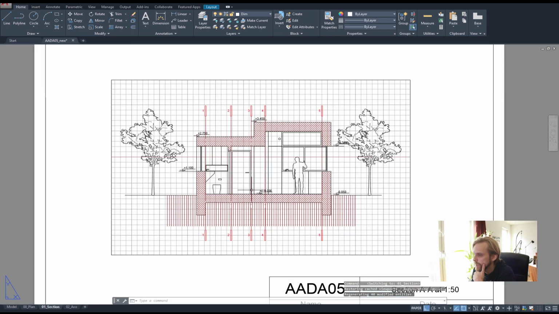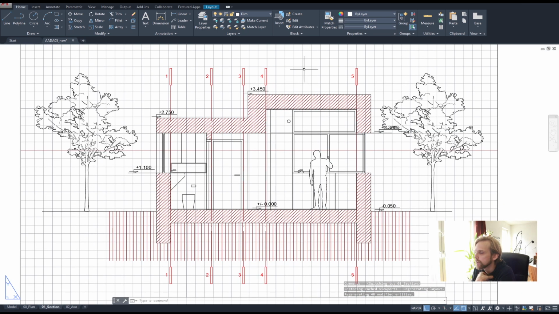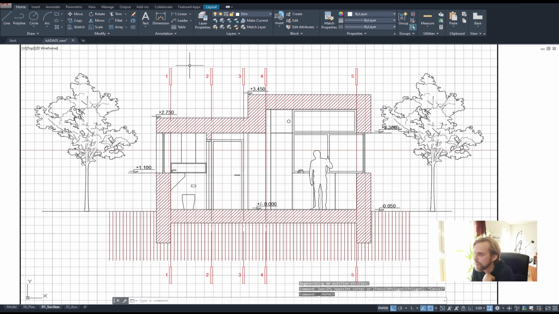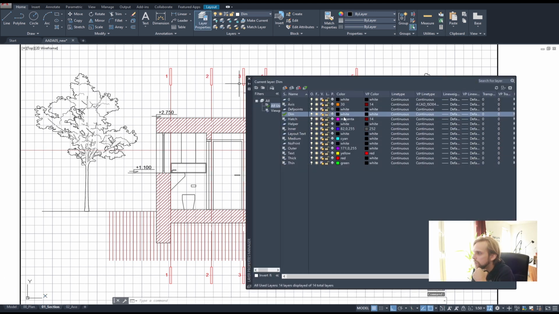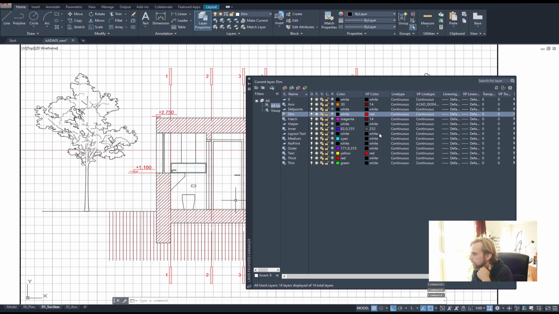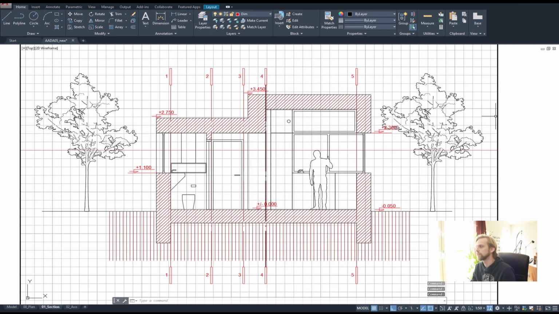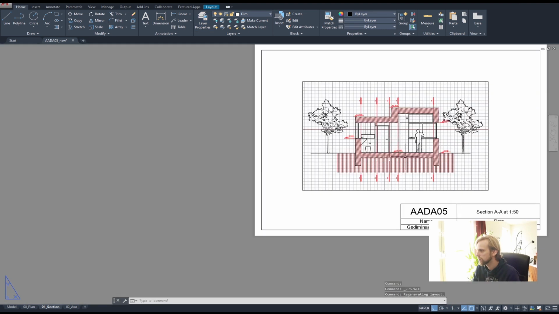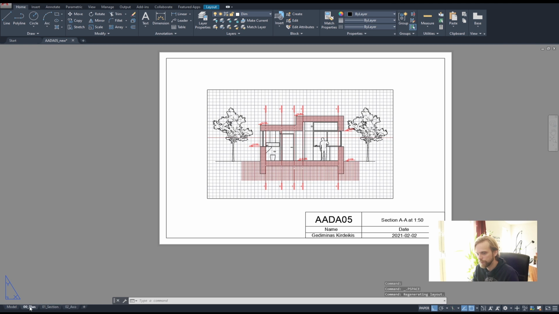Let's look at them in the section. That's how they look in the section, and I want to change their colors in the section as well. So I'll go to layer properties, double click. Don't forget to double click. Go to layer properties, dimension. And here, just change it to whatever color we're using. We are using red color for these markups. Double click out. We're good to go.